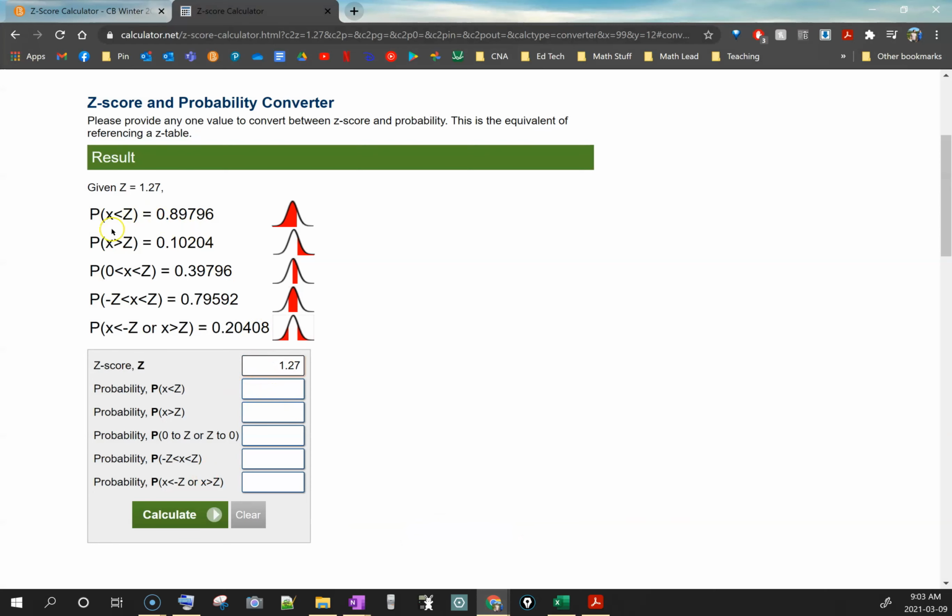I've already done it on the calculator. The probability that a data score is above the z-score given is 0.10204. And it's very visual. It's this z value here and above. These change based on what you put in. So if I put in a z-score of like 2.8, which is actually a really big z-score, you can see it's this tiny little area above and most of the data is below. And if you understand your z-scores, that should make a lot of sense. 3 standard deviations away is a huge distance from the mean.